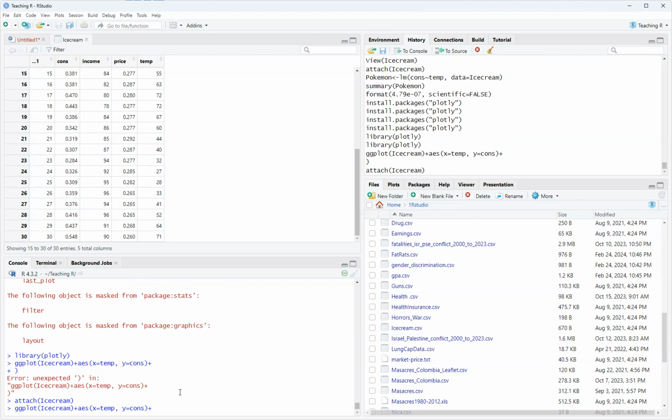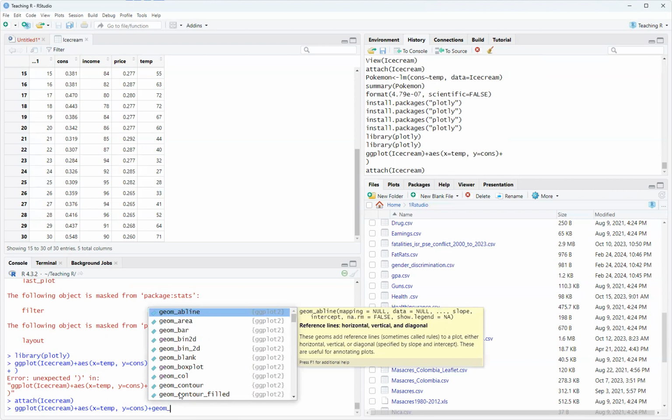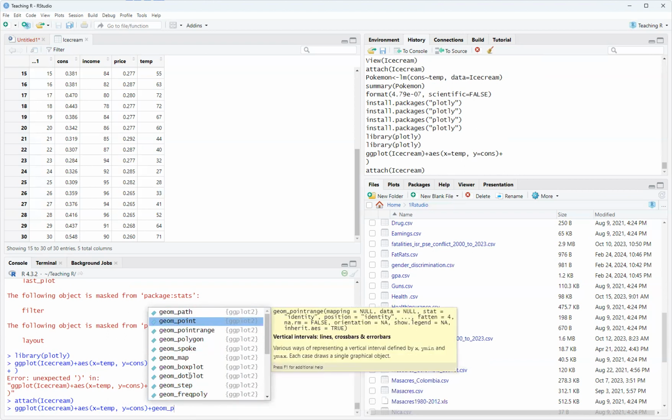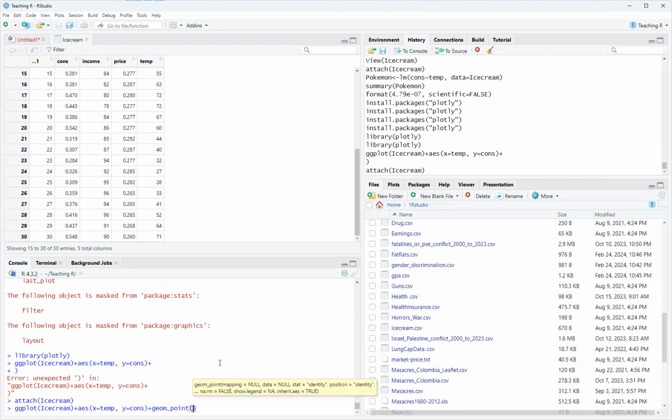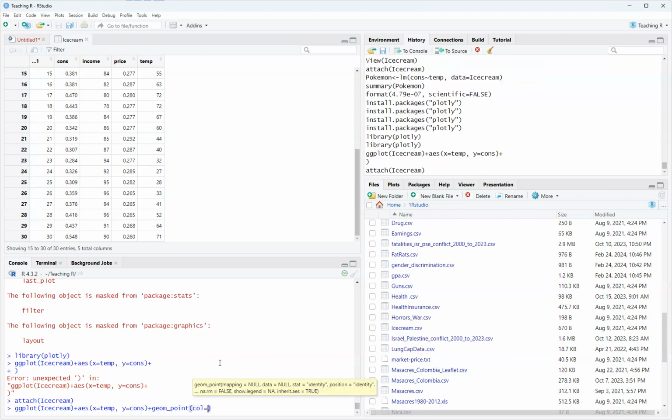Now we're going to do geom_point. Now just go here, point. That means we're doing points, each data point. We're going to do something that's geometric. And what we're going to do with the points, what's your favorite color? I like blue. So notice color, COL, equals, and then quotes. I think I'm losing it today.